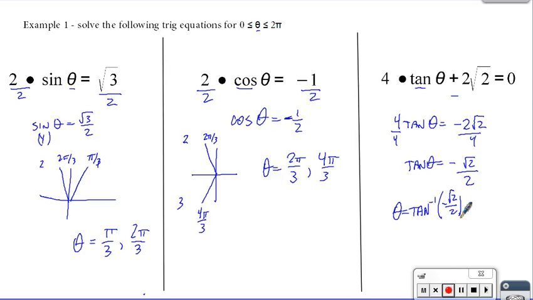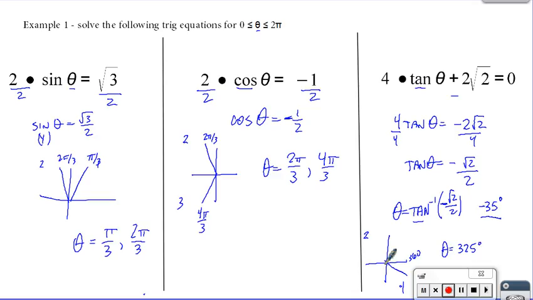So if I type in inverse tangent of negative root 2 over 2, I'm going to end up with negative 35 degrees. Okay, well, that doesn't make a lot of sense. I'm thinking about tangent. I'm thinking about where it's negative. On your unit circle, tangent will be negative in quadrants 2 and 4. So now this is going to make a little more sense, because negative 35 degrees would be quadrant 4. Okay, but what is negative 35 degrees? Well, if 360 is a whole circle, negative 35 will be backwards from that. So if I subtract 35 from 360, okay, I'm going to get 325 degrees.